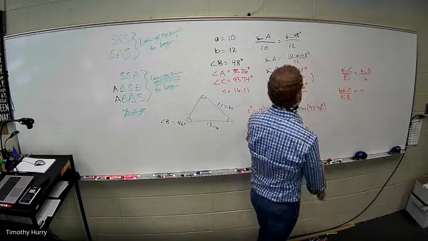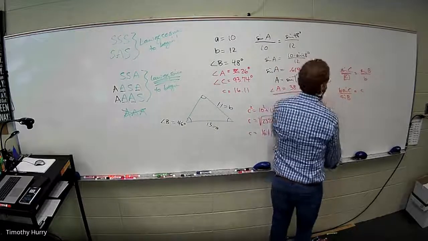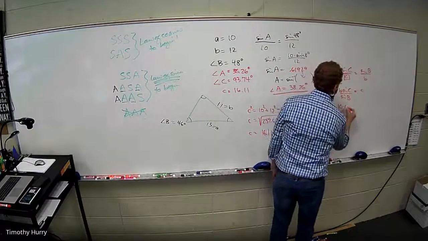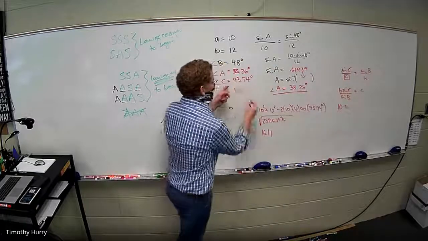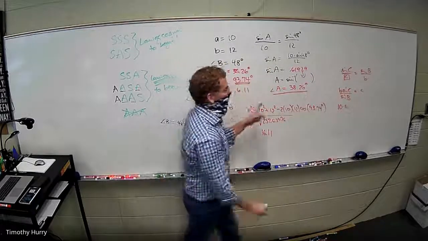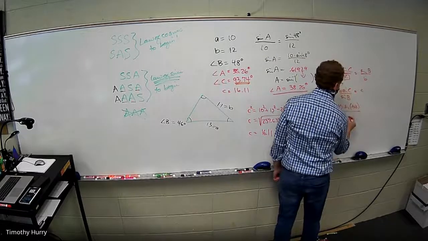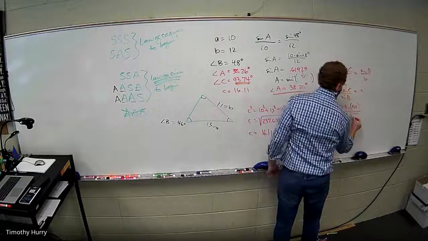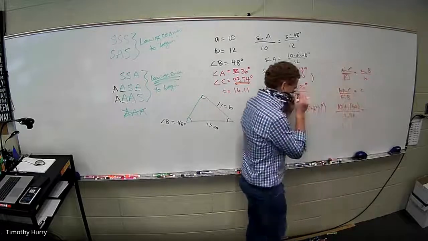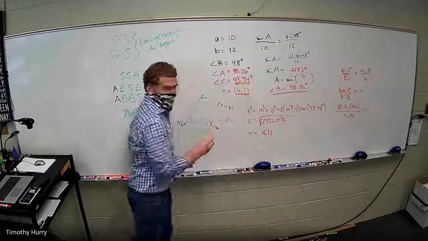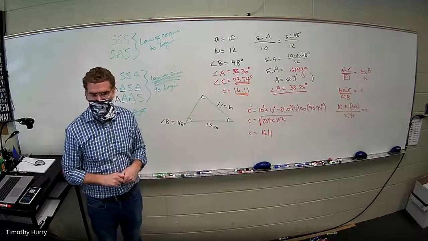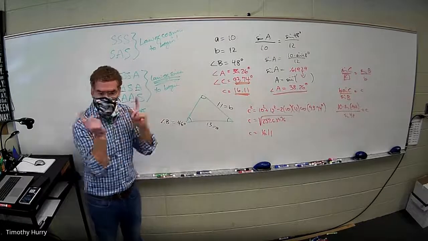And if you already have stuff in there, or even if you don't, you can say, all right, I got 10 times sine, keeping in mind the last thing I found was that. So I can do sine of my answer, and then divide it by sine of B. And you can literally have this for your side C, and it spits out the same thing if you have it rounded. Easy enough? Law of sines.